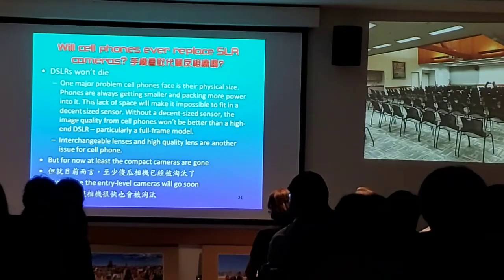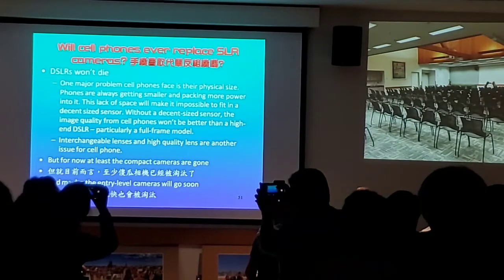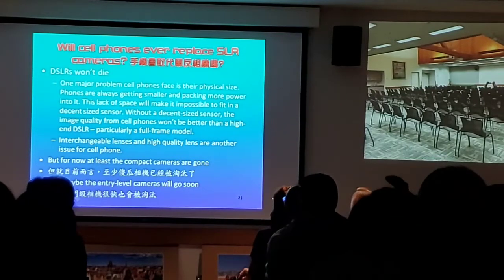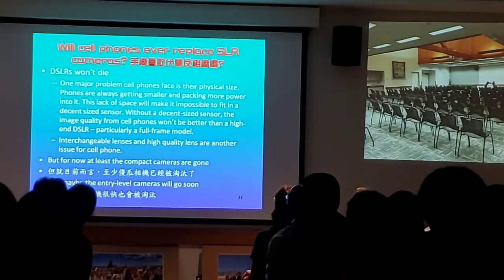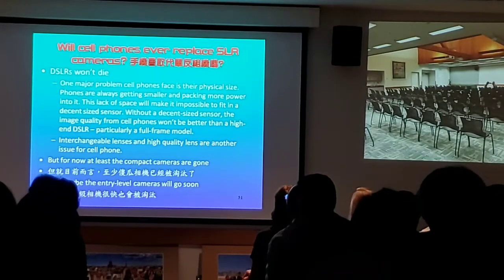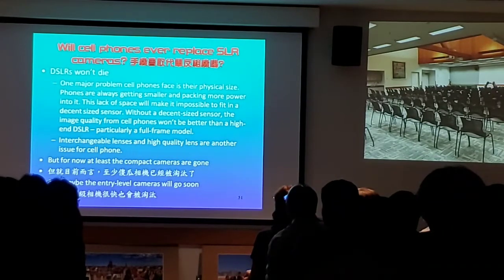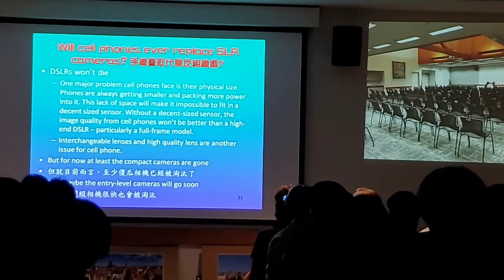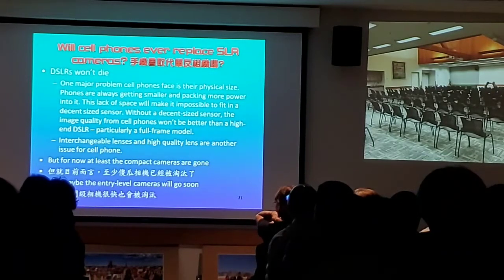Another thing was that no, you never die. And that's also true, because the DSLR cameras have a big processor, especially the full-frame ones. And your cell phone is getting smaller while you add more functions and more chips to it. So you can never get a quality as good as the SLR camera.